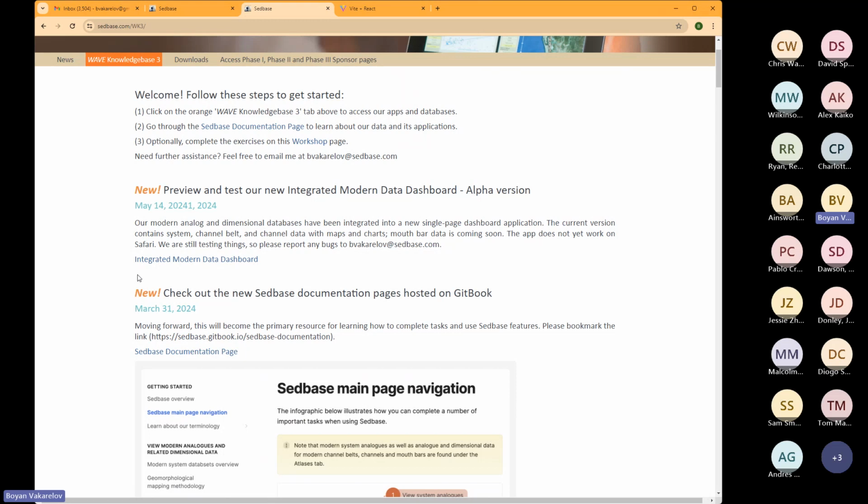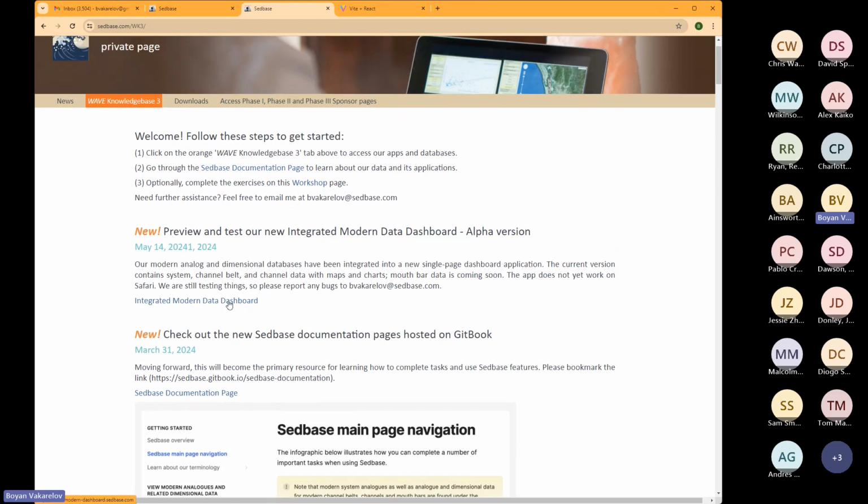But again, be aware that every company is a bit different. Your computers are a bit different. I'm based in Europe. You're based in Australia. So be aware that it is possible that there might be some issues that are still to be resolved. But as you will be able to see, this is actually quite a powerful way of joining all of our modern data sets together. At the moment, we have all of the data sets minus the mouth bar portion. But again, let us actually see what this thing looks like.